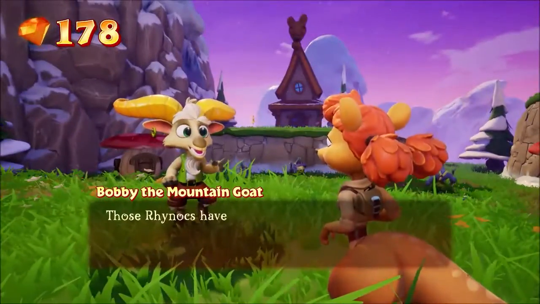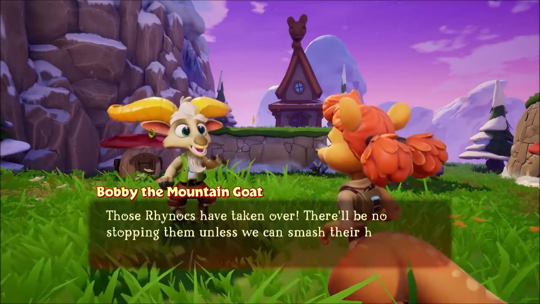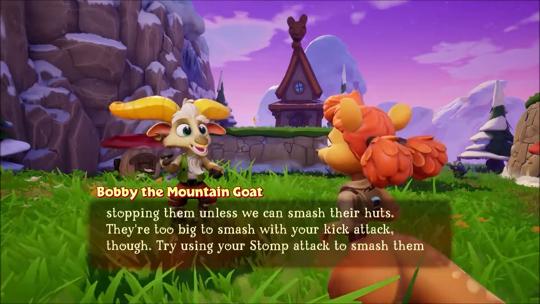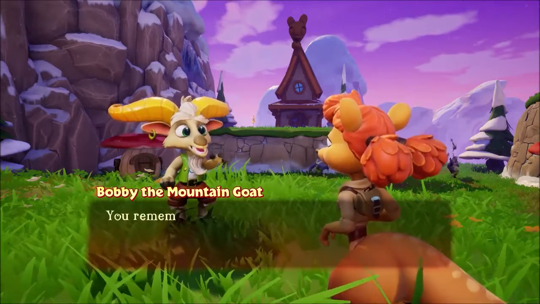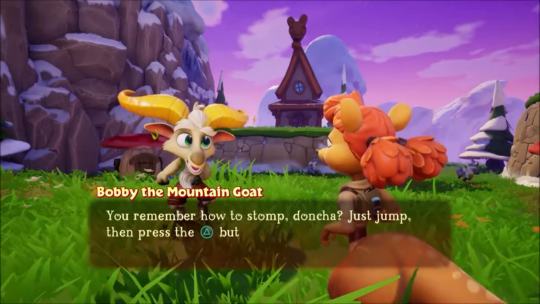Those Rhinox have taken over. There'll be no stopping them unless we can smash their huts. They're too big to smash with your kick attack, though. Try using your stomp attack to smash them instead. I'll confuse the Rhinox with taunts while you stomp their huts, okay? You remember how to stomp, don't you? Just jump, then press the action button in the air.